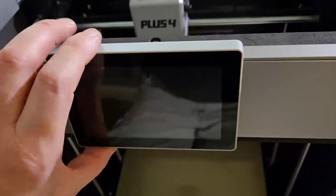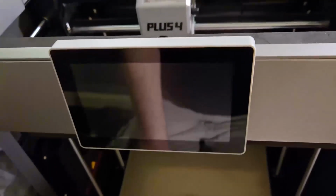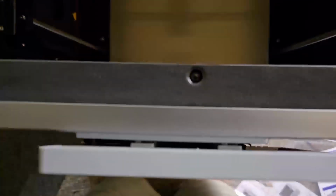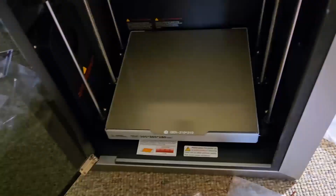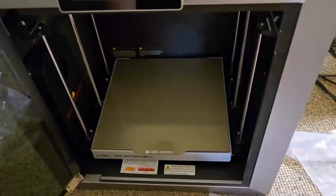Oh, by the way, when you put this screen on, people were right, it's not tight. But dude, you're sitting on $850, give or take, of 3D printer here. Use your freaking printer. All you gotta do, rather than get excited about it, is print a couple of TPU bumpers and affix them to the plastic back there, and that'll be nice and snug forevermore. Easy enough to do, and gives you something to do rather than sit around and complain about spending $850 on a printer just for them to not care if it's tight.